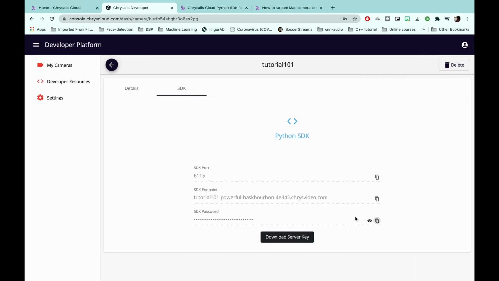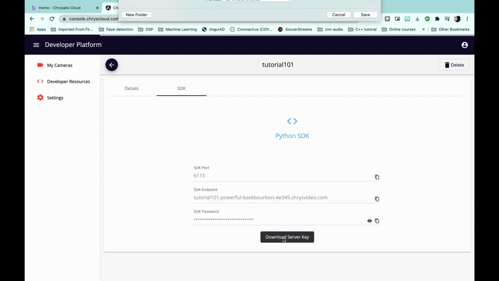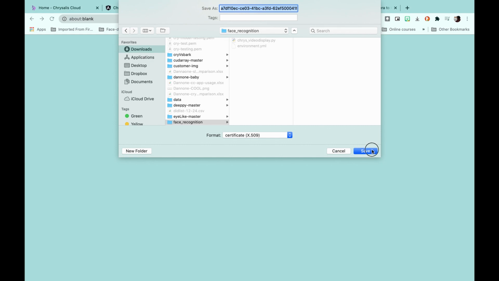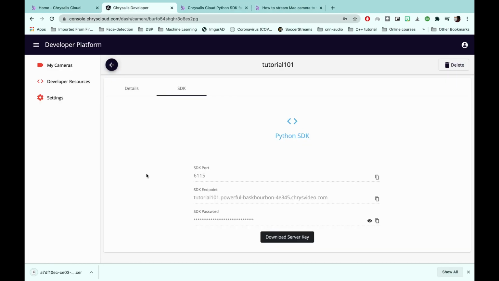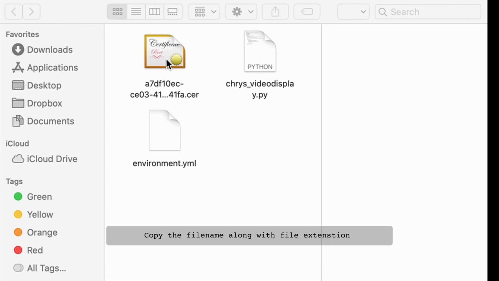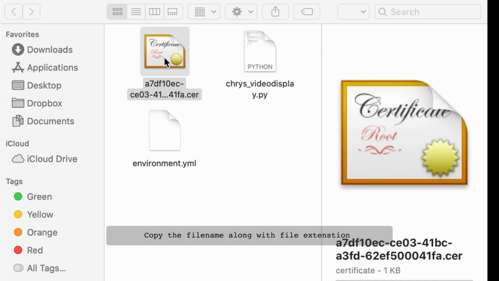And the next one is the certificate path. You can download this certificate using the download server key. It prompts you to download, and you can download it in the location which we have here, save the file, and copy the file name.